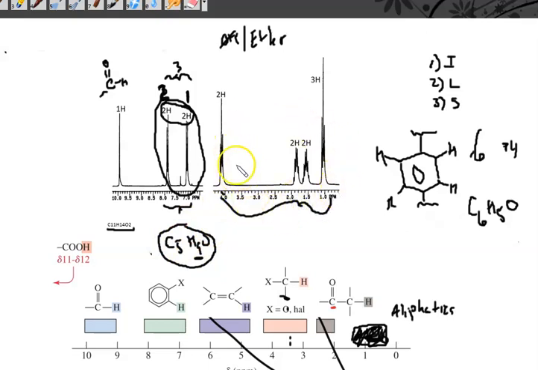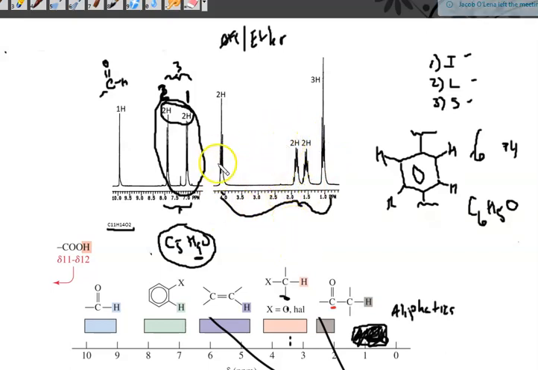And now I'm going to do exactly what we learned previously, starting here, doing the integration, the location, and the splitting to figure out what this fragment is going to be. And then we piece it all together. Does that make sense? So at first it might look very complicated, but if you break it up in this NMR, that's why I have a space here, showing you that this top half, you don't really have to worry about any of the splitting or any of the other stuff. It's really just giving you a lot of information about your molecule. Aromatic aldehyde. Anything lower than about 5 is when you have to really worry about the splitting and the structure and all that other stuff.